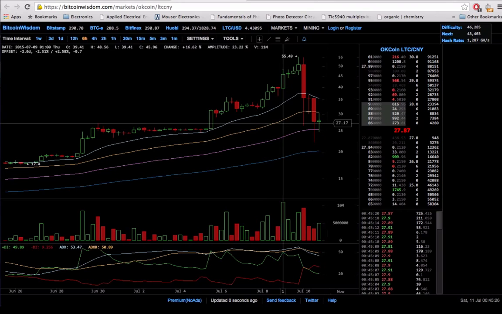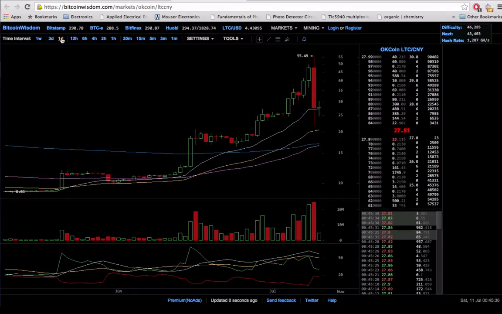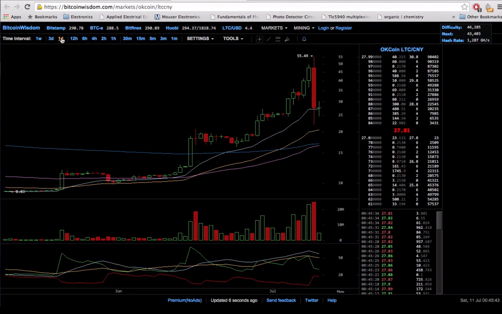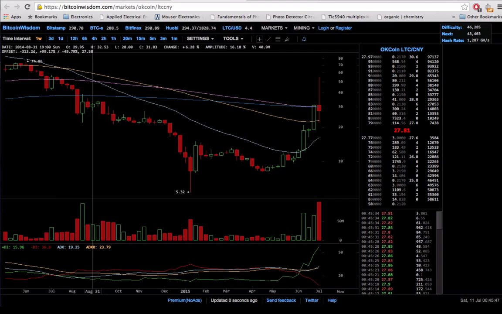Okay, so basically, how do you use the DMI coupled with the EMA? It's a great tool to use, trust me. So let's go to the 1 day right now. I can tell you that for midterm trading, we're going up. You go look at the 1 week, and we have this cross. We've already had the cross down.